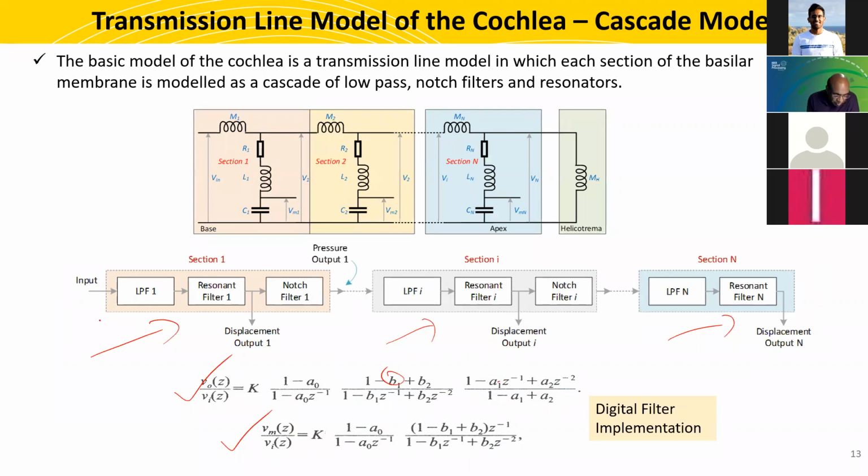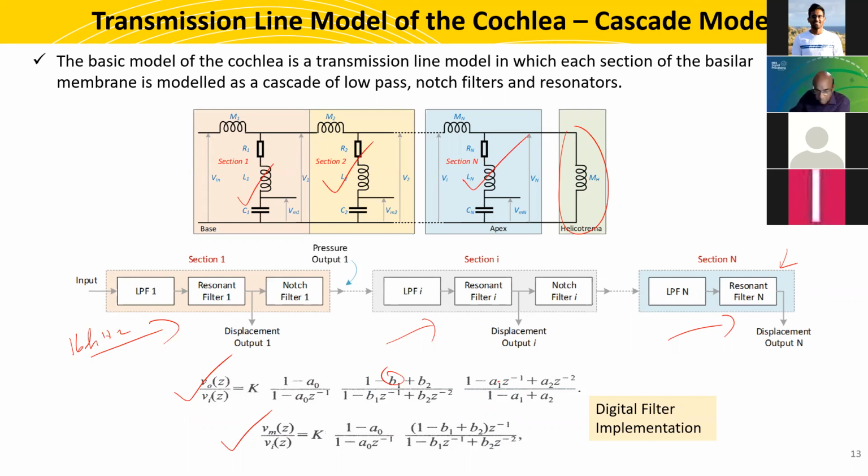In section 1, the resonant frequency could be something like 20 kilohertz or 16 kilohertz, it doesn't matter. This one will be 50 hertz, 70 hertz, whichever. And you can then cascade those filters. When you cascade them, you get a transmission line type model. So you get filter 1, filter 2, filter 3, filter 4, up to filter N, and then this one. In circuit theory you need to have this, but in the S domain, we have transferred them back, so you don't need to worry about it. So that's your filter, actually.